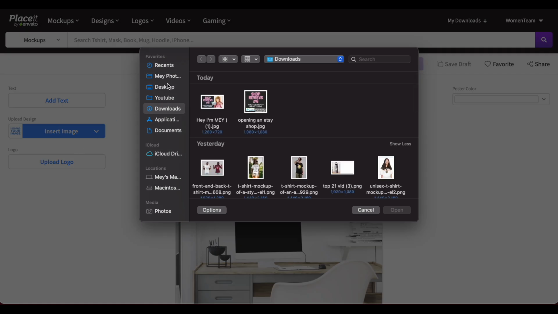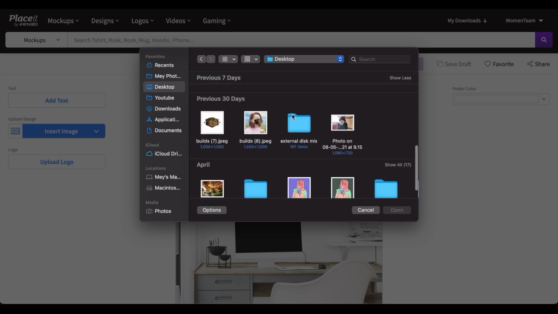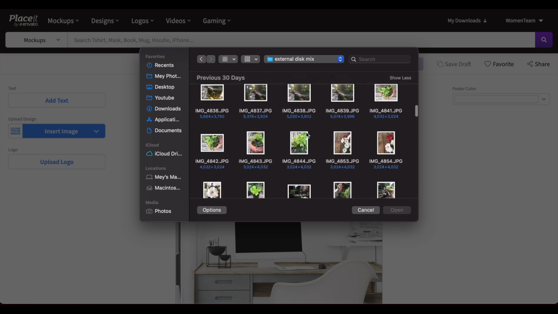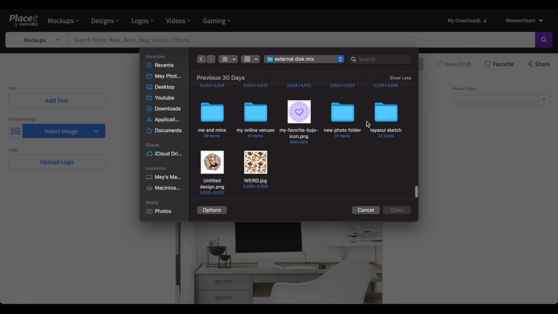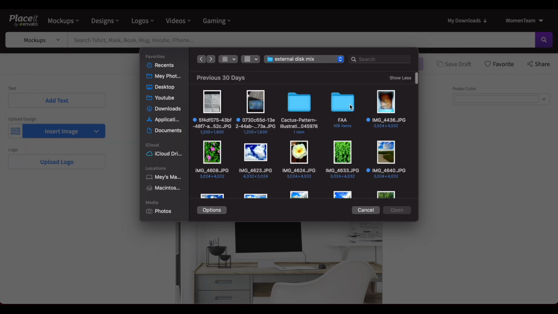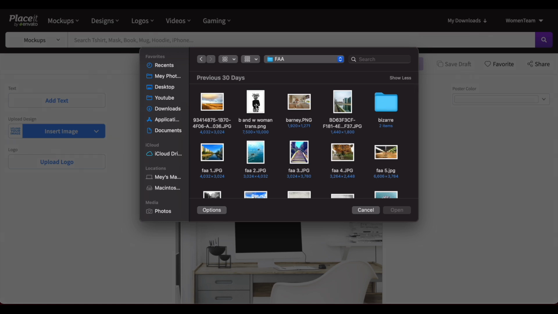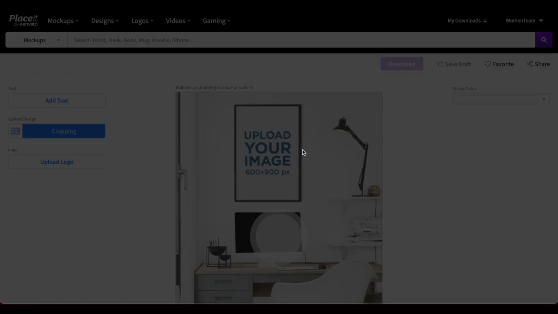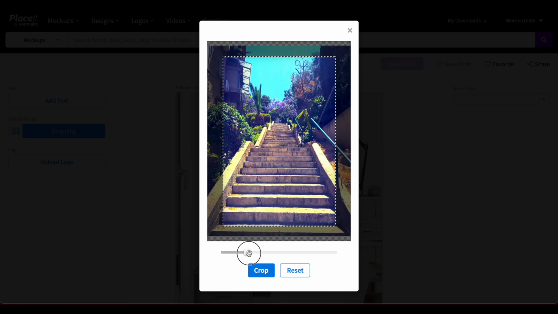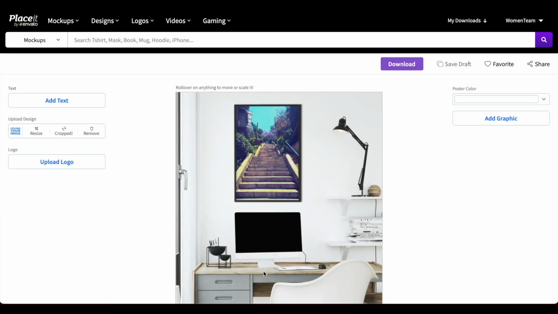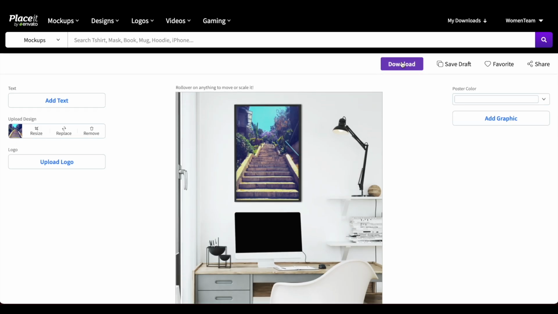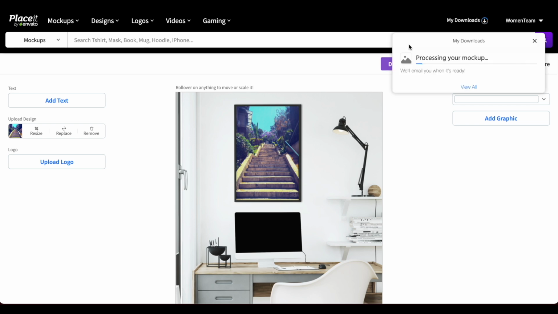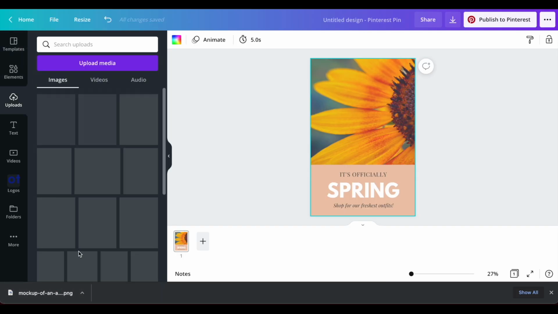And for this, I'm just going to use some of my designs. I have several designs that I made, just sketching away, having fun. Or one of my photographs, now that I'm thinking about it, if you're selling printable photography wall art, which is also cool. Let's just find something cool. Let's go with the photos that I've uploaded. Oh, this one is nice, although it's probably going to be too big, but I can just upload this one. And obviously this is work that you've already done if you're selling this design on Etsy or anywhere. And I'm just going to download this mockup and upload it onto Canva.